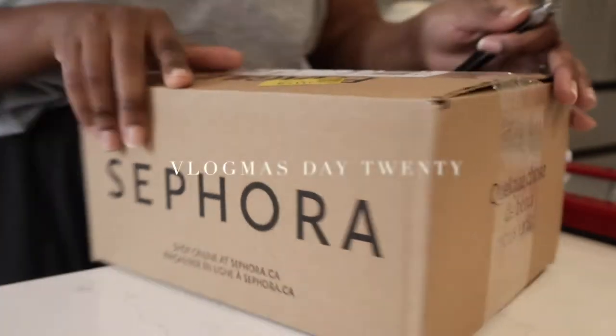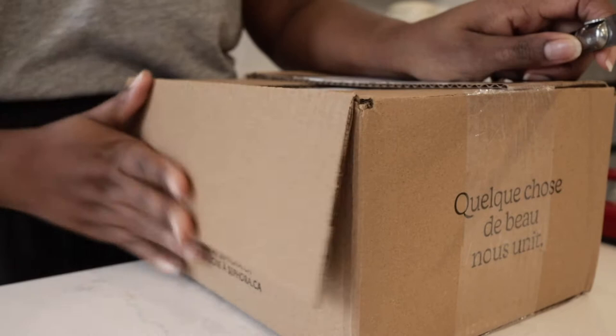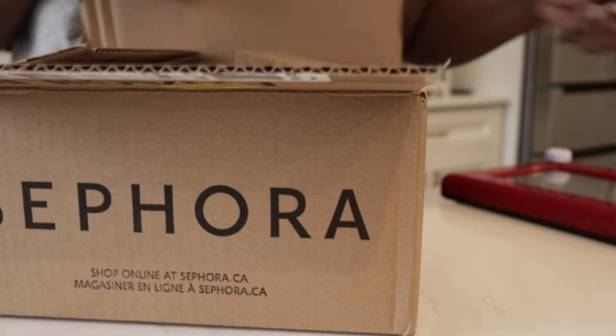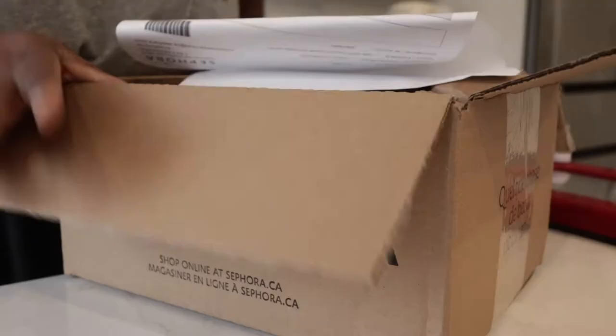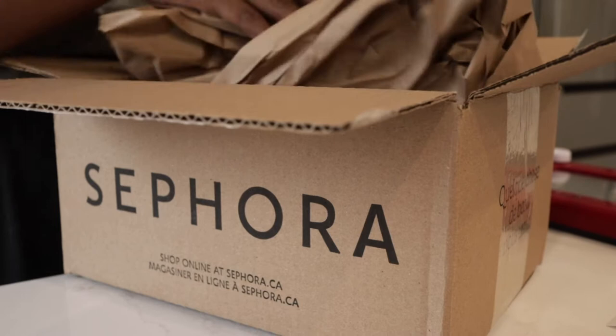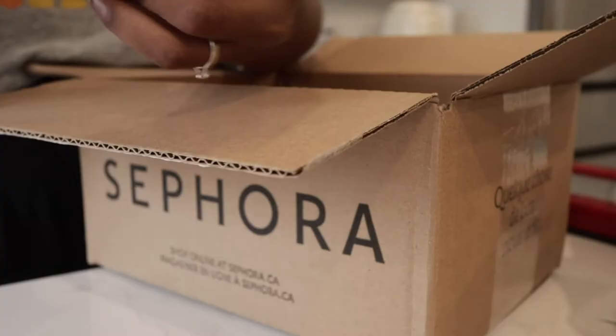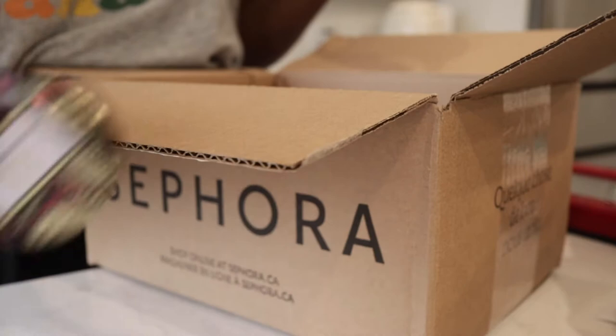Good morning! So I'm super excited to share this — I'm not going to show my face because I'm looking a little crusty and I need to take a shower first. The things in this box are going to help me do that. I ran out of hair product — shampoo, conditioner, stuff like that — so I thought I'd try Briogeo this time. I also got this little Voluspa candle with my Sephora points.